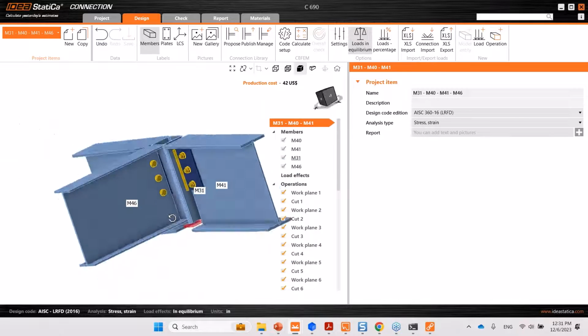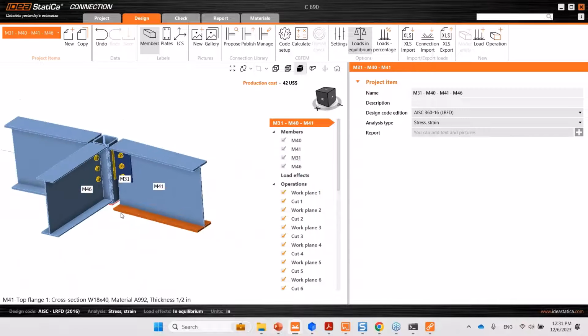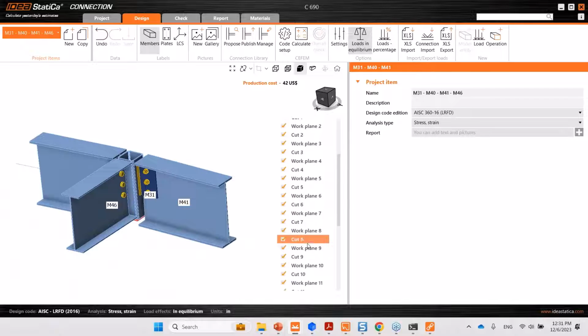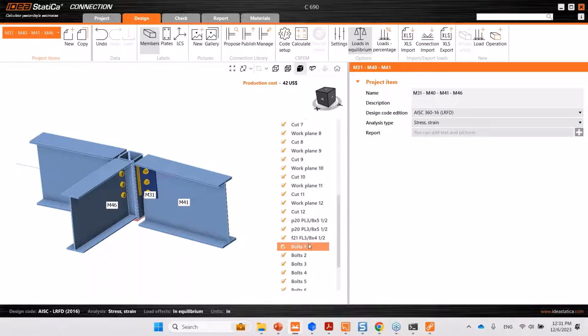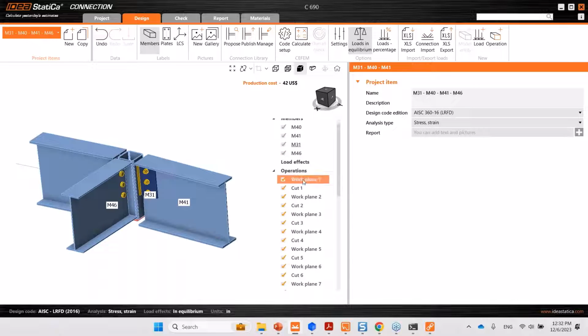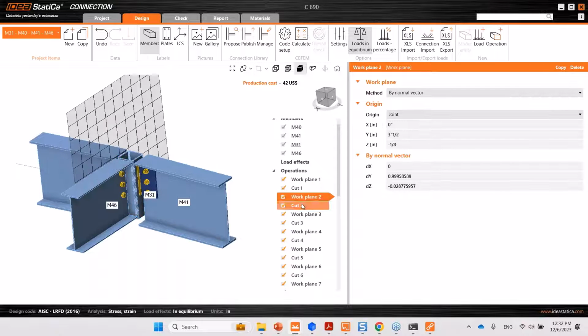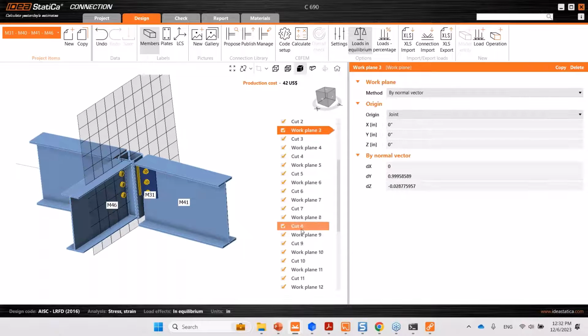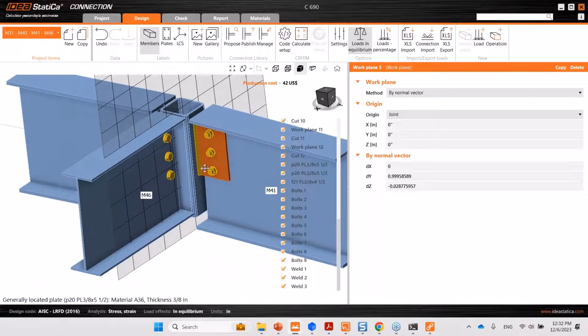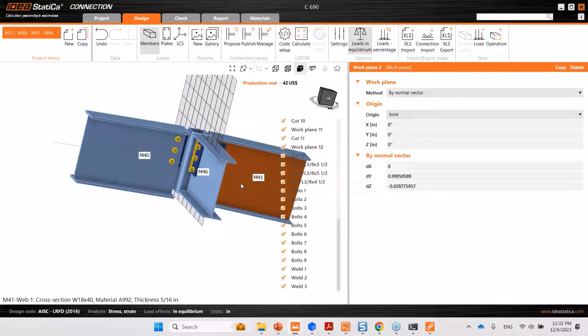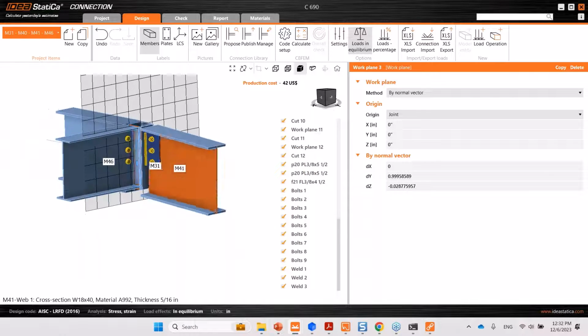If you look at all these operations, these are like the translation from the SDS2 operations into the IDEA StatiCa world, right? So we have some working planes here, some cuts. Basically it's converting all the elements into IDEA StatiCa operations.